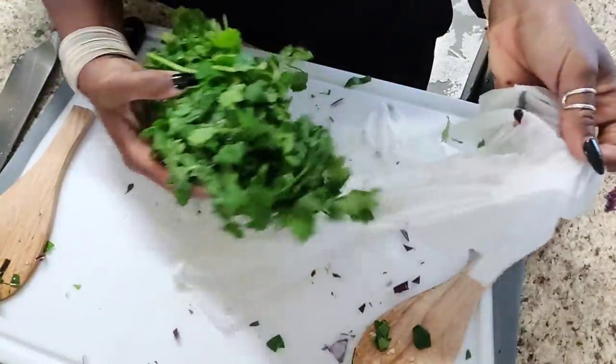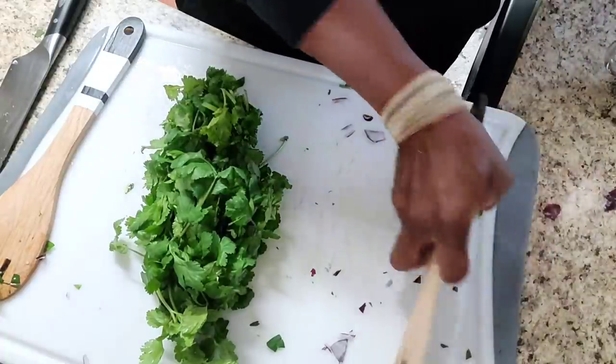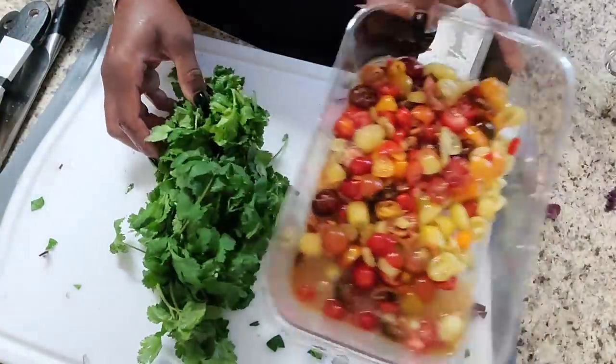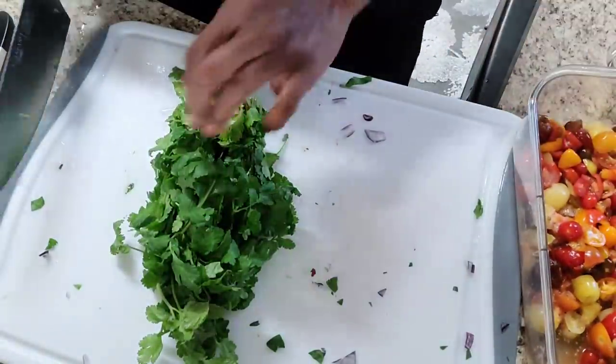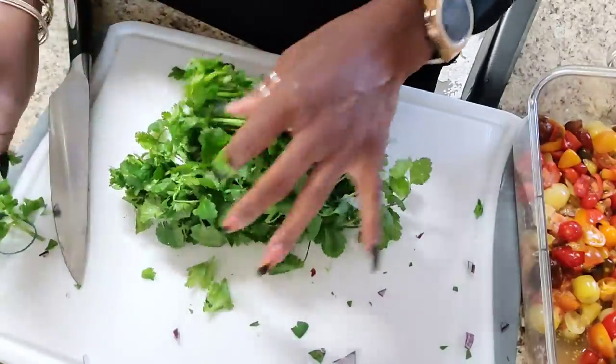And this time around, instead of basil and spinach, we're going to do the greens. They're going to be our cilantro. That's what we're going to do this time around. So we have our tomatoes here ready. Some that were chopped and some were mushed. And let's get this off. I don't know why I didn't take this off when I washed them.